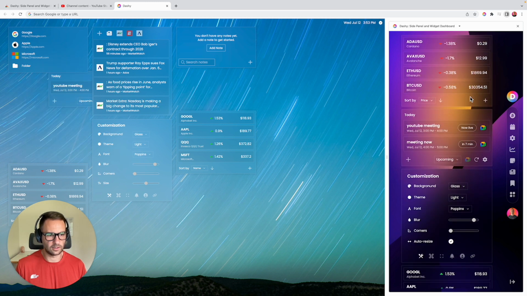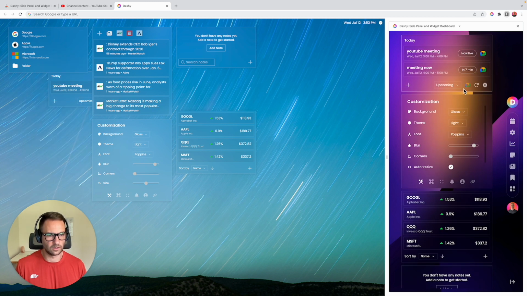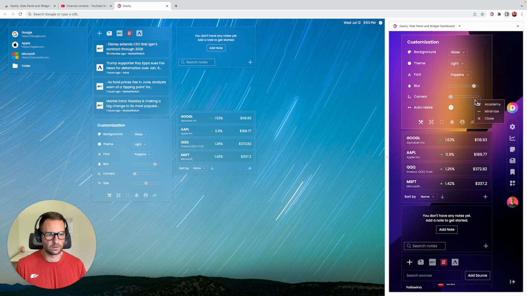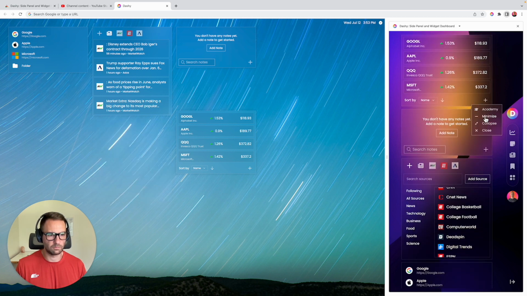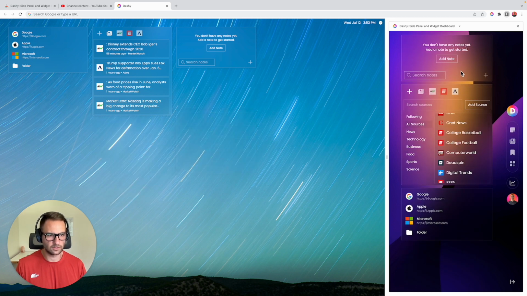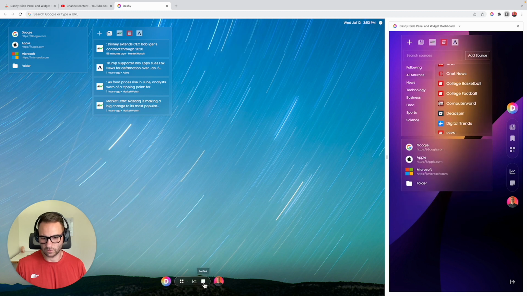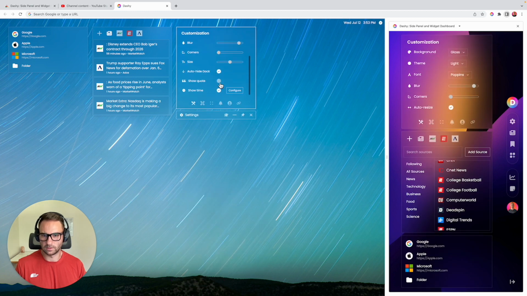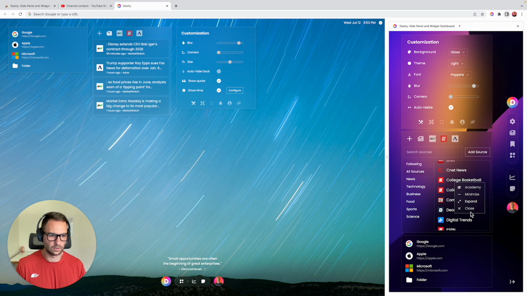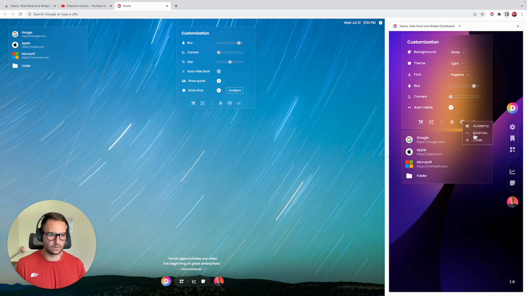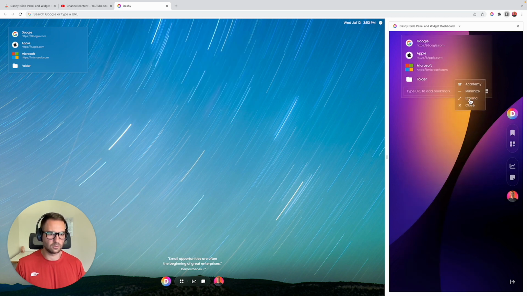Right click and close all these widgets. You can also minimize them and they'll appear right here in this tray. They'll also be over here in this tray. But since we have auto hide on, it's not going to be easy to see. So let's take that off, show the quote. Close and close the bookmarks.